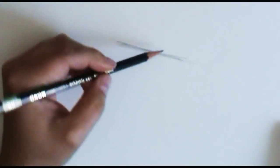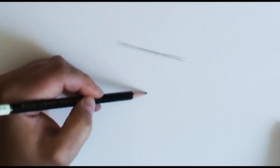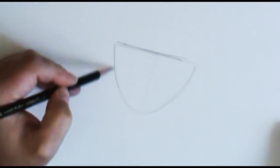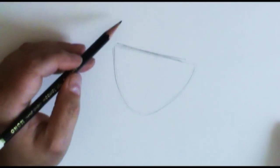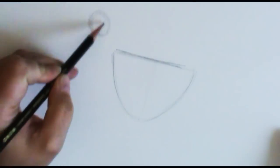About halfway from the line, I'm going to come out to my center point and make a rounded triangle. This is just my guideline — the rounded triangle is the chicken body. Then I can go ahead and put in the chicken head right up here, with a circle for the actual chicken noggin.